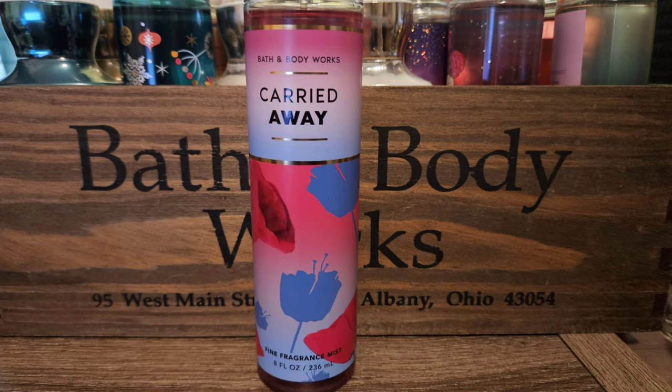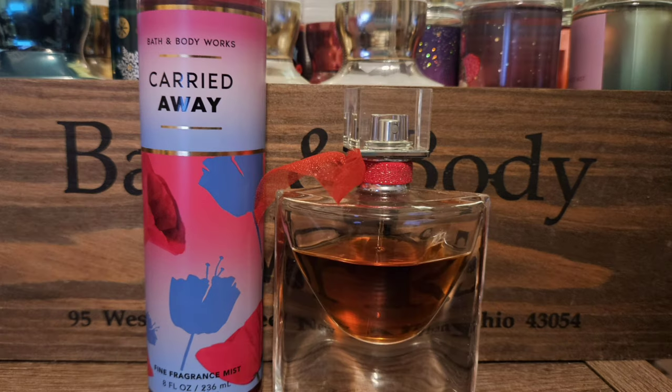Next up is Carried Away — a sweet fruity floral that I really like. It has scent notes of lush raspberries, juicy pear nectar, white jasmine, and whipped vanilla. My first pick is La Vie Est Belle Intensement. To me this is the best out of all the La Vie Est Belle versions I have — it has raspberry in it, and I'm just a sucker for raspberries. This one is sweeter and I don't feel like I smell the patchouli as much. I think it would just go beautifully with Carried Away.